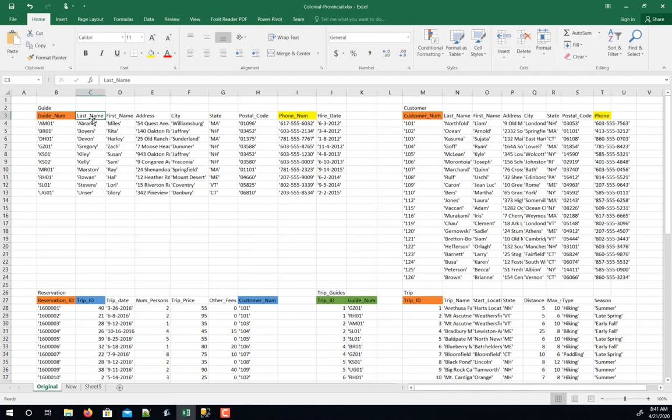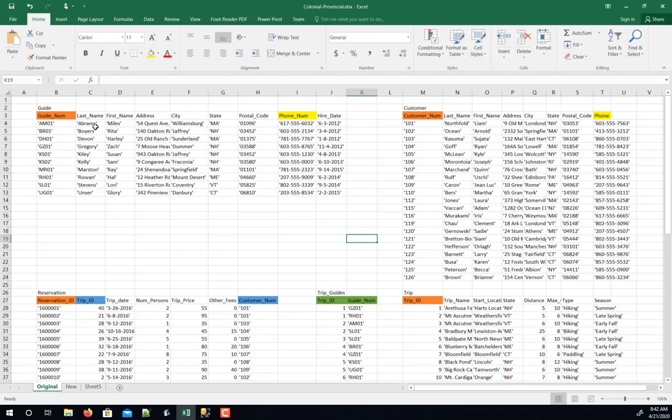The table columns have underscores in them, not a big deal, but here we notice on the guide table there's phone num, and over here on the customer table they call the same thing phone. So that's an issue. The other thing this Guide to SQL book does a lot is it uses integers, but wraps them in quotation marks to make them strings. They did that so they could insert whatever value they want, but there are better ways to do that. That's really not a great way to do it.